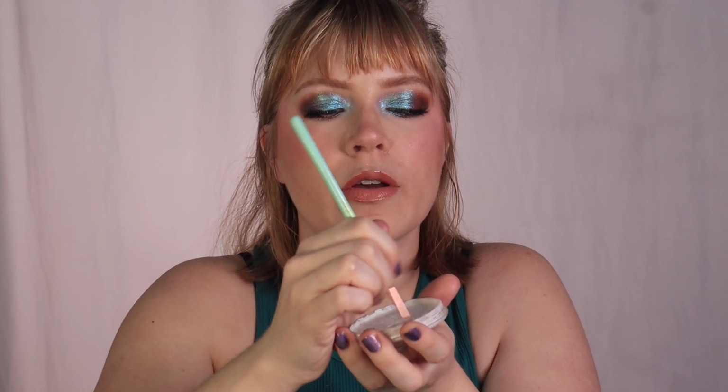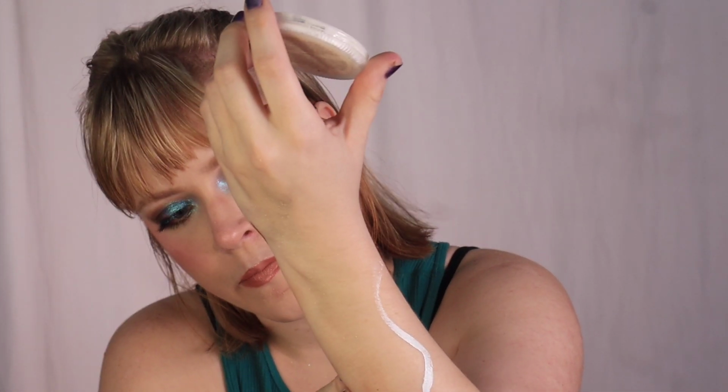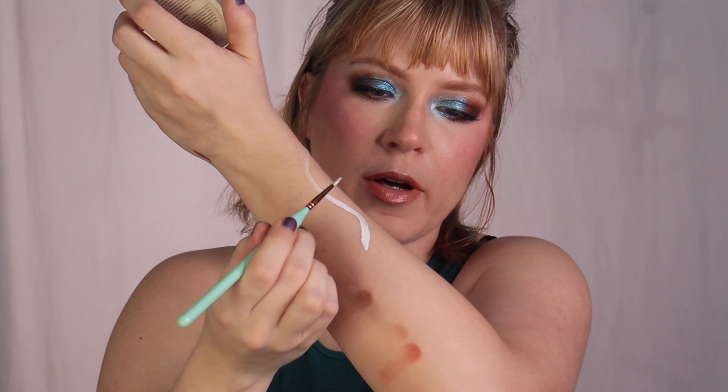And the hardest part is finding the best consistency for what look you want to do. So you don't want it to be too watery because these will drip down your face. They are water activated, so they're not super long lasting or wearable. If your face gets wet or you sweat a lot or get super oily, these probably will run down your face. But you want it to be a good consistency that's not too wet, but also not too thick because you want to be able to use it like a paint. I'm just going to do a swatch of this. Look at that. So there's the white. I'm going to do a swatch in a better spot.